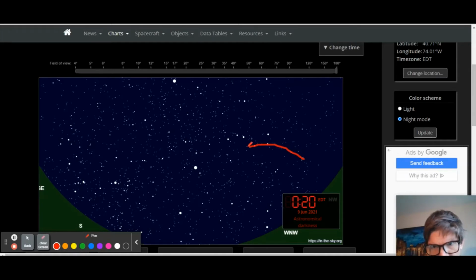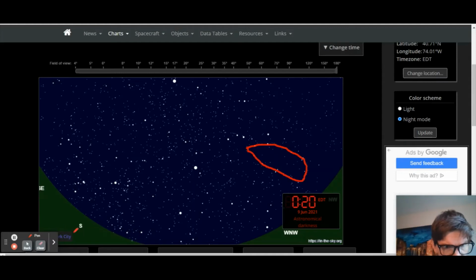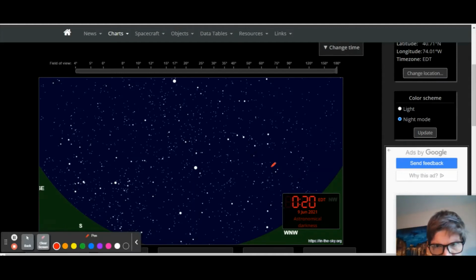I got a lot of them here, but it is this rather eclectic shape. Actually, I wish I could delete a little bit. Let's go one more time. I think this is going to be a little bit closer to the shape that I was looking for. And if you are from the Bronx, you may have had a chopped cheese before. So that is the big chopped cheese asterism that I found in the sky from my project.